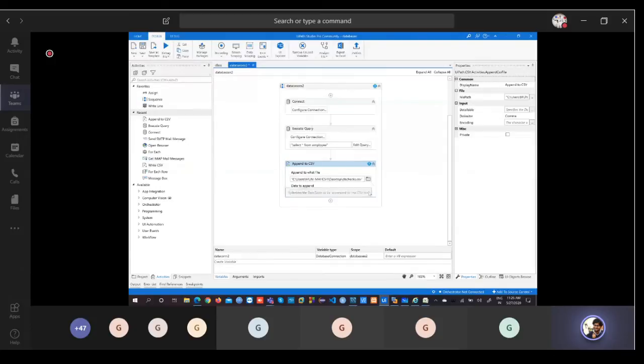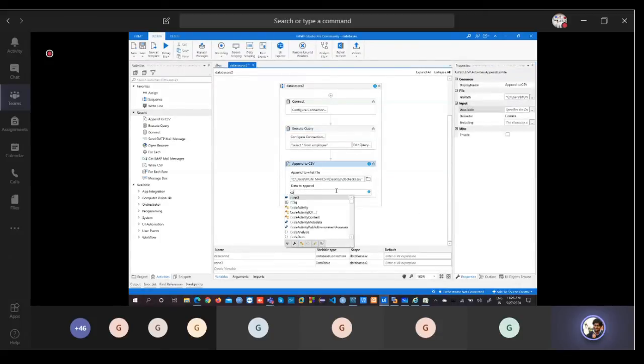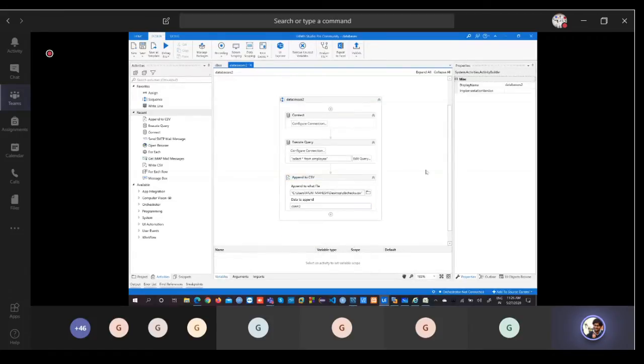So from here to here, somebody needs to travel. Again, the variable, the connection. Whenever you have a connection, you need a variable, right? So here, I'm going to put Control K, data table 3. Here, I'm going to put content. That's all. You're done. So let me run this particular program.